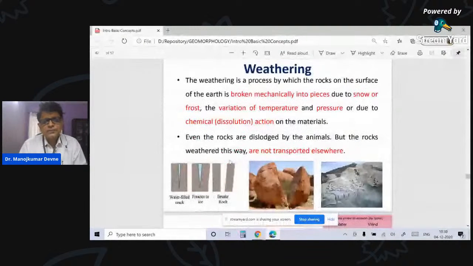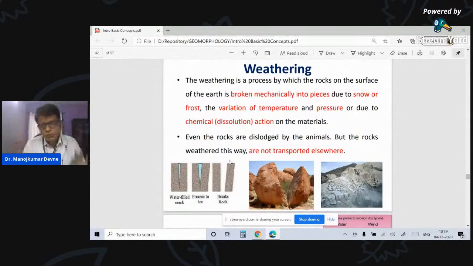What is weathering? It's a process in situ, where there and there only. You'll see that material does not move much, and that is why this is a unique process. Okay, and it's broken mechanically or it is broken chemically. There are two processes. Now, if life is involved in the mechanical breaking or chemical breaking, then you call it biological weathering. That's a simple way to differentiate between types of weathering.